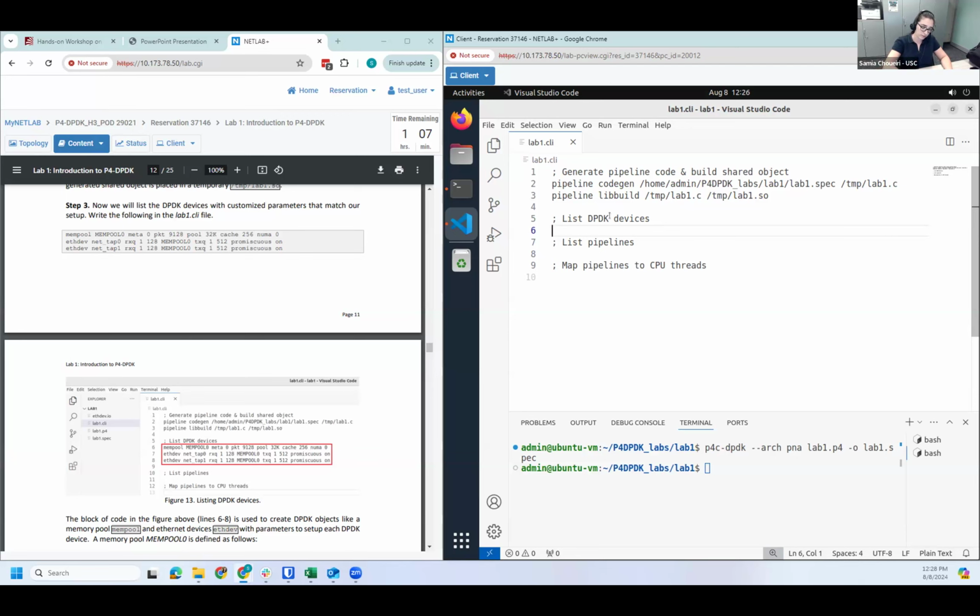So we will first start by calling the mempool function, and it first takes the name of your memory pool. We are just going to name it mempool 0.